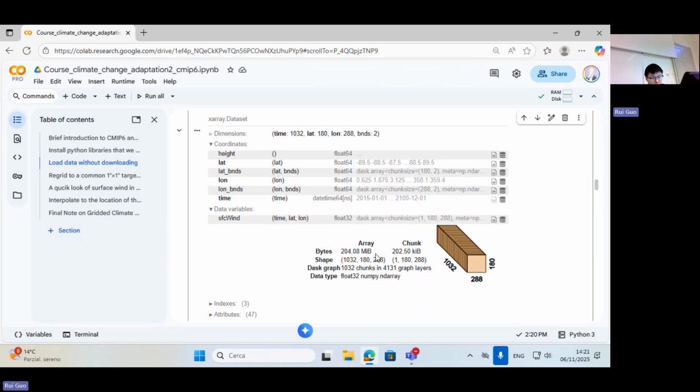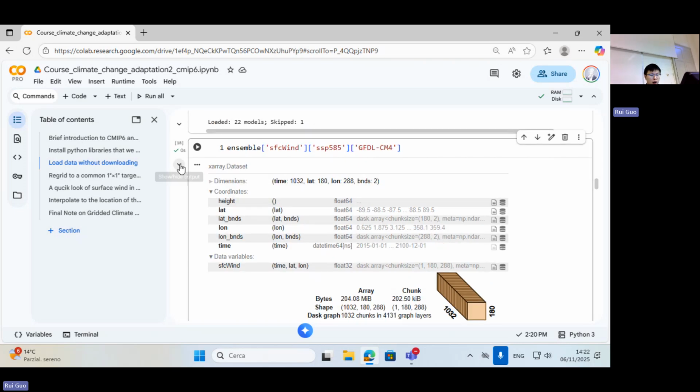Every time you compute, it will compute chunk by chunk. So you can see it reduces the entire size of the dataset into small chunks, and it makes the computation more efficient and cost less time.